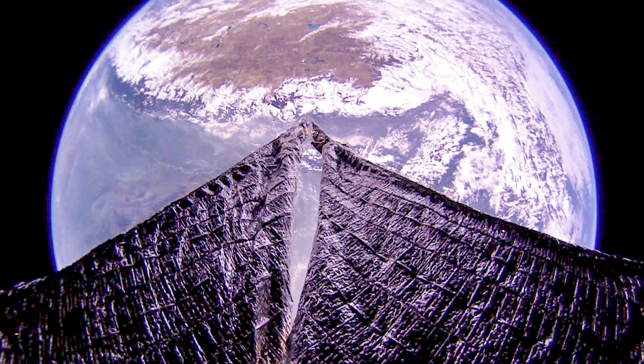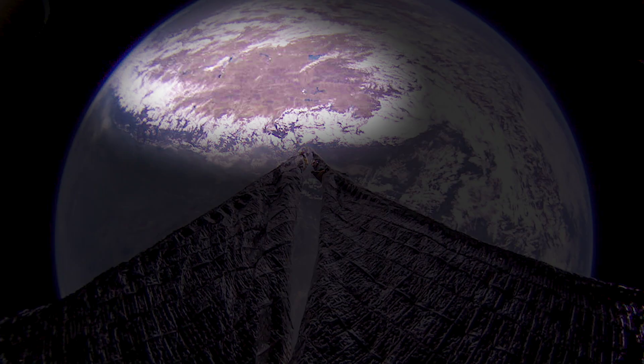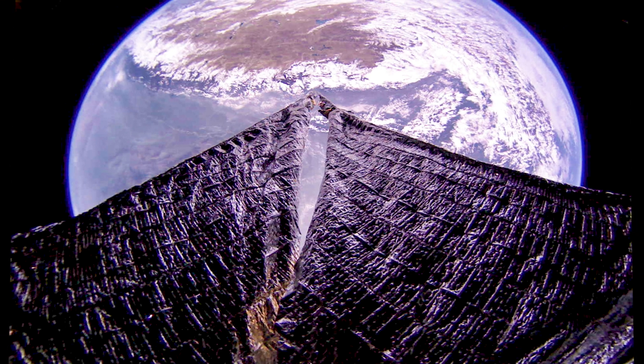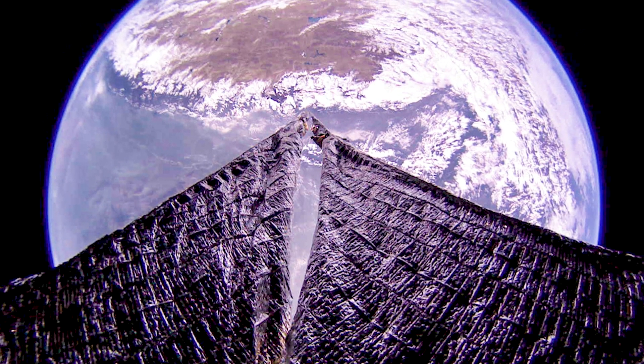Moving north just a bit to the Himalayas — this is actually my personal favorite picture. This is all snow. It was a pretty clear day in the Himalayas, which was exactly why we chose to take a picture on this day. Tibet is up here and Mount Everest is right about there. It's important to note that our cameras are using very wide-angle fisheye lenses. That allows us to cover all the sail with two cameras. We've removed much of the distortion in this image, but some remains near the edges. Even with corrections, keep in mind that we're looking at 180 degrees — one side of the image is the opposite direction of the other side. It looks like you're seeing the whole hemisphere of the Earth, but we're at a relatively low altitude. It's a fisheye lens — you're not seeing the whole Earth, but you're seeing what looks like it. It's just spectacular.